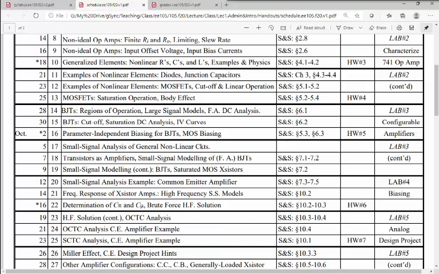After talking about generalized nonlinear elements, we start talking about devices. This is where the physics part comes in, where there's some overlap with 130, but not much. It's just an overview. 130 gets into much more of the physics details, the quantum mechanics and physics that you need to really understand this. We will not touch quantum mechanics as deeply in this class. But we will teach you what the devices are and how they work.